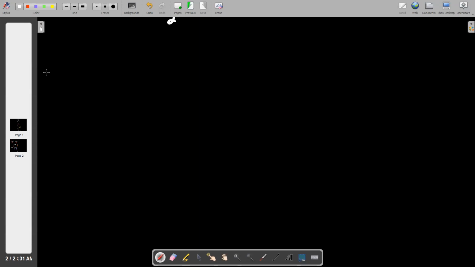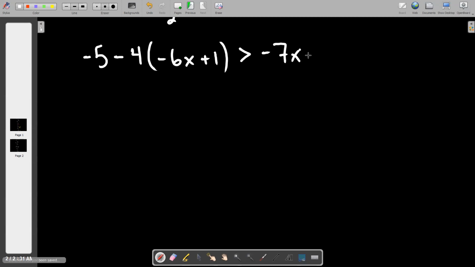All right, so this is what we've worked towards now for this whole lesson, is to get to this point where we can now solve a problem like this. So we have -5 minus 4 times the quantity of -6x plus 1 closed quantity is greater than negative 7x minus 4 minus x. This is looking now more like, yeah, a little more upper level now, right? And so again, why take 5 days to learn this when you already have all of the mechanical know-how? You know the steps. There's no fractions to kill. So what do we do first?